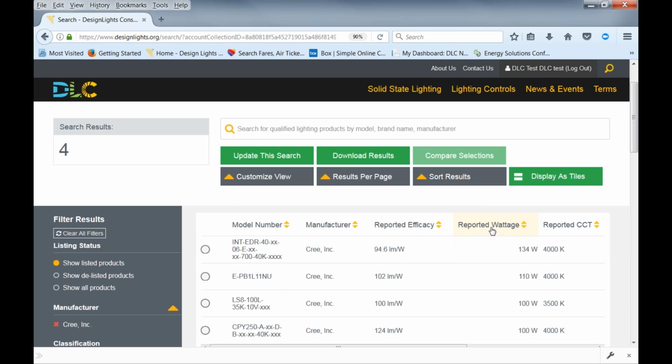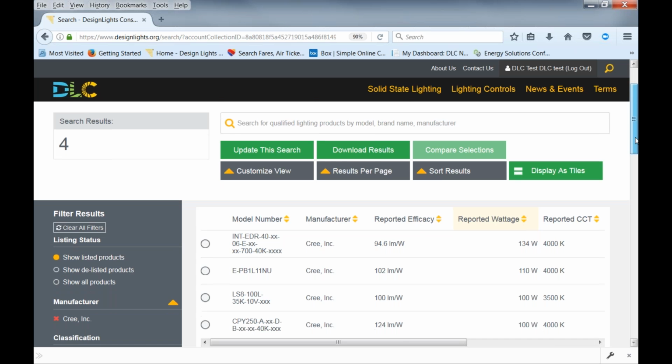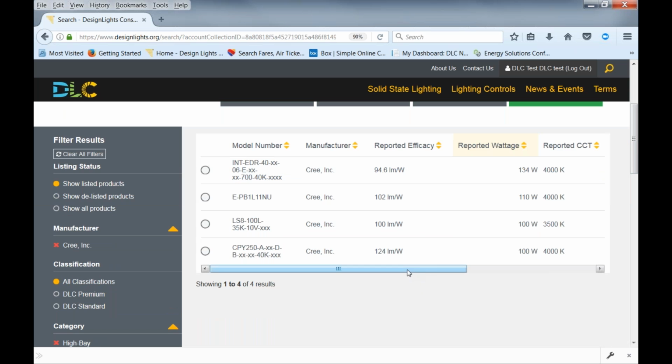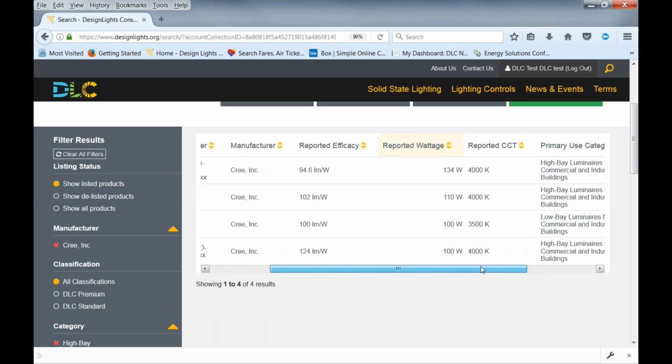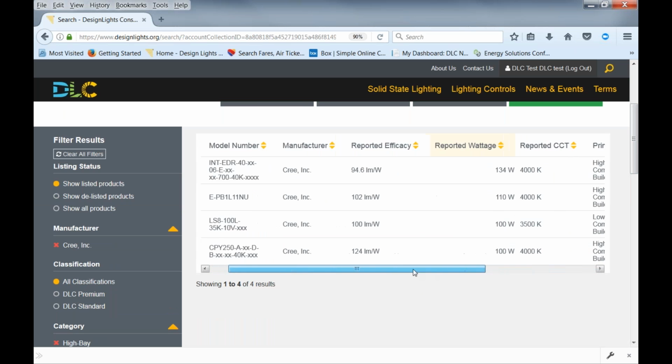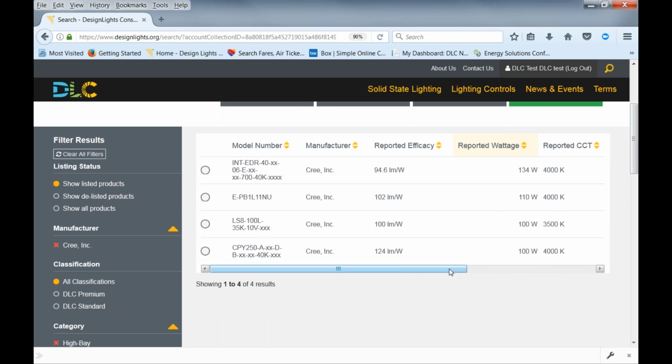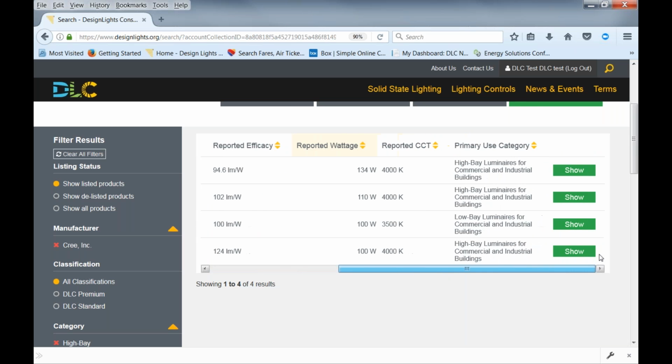So here I put reported efficacy. These are our criteria that we added before with the customized view. Those remained, so you can still see and compare. And with only 4 results, you can slide over to easily see these. So you've got 4 different products. They all have different efficacies. There's several different color temperatures. And again, you can sort these if you wanted to sort them in a certain way.